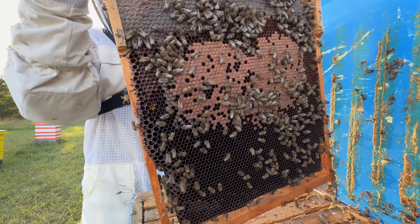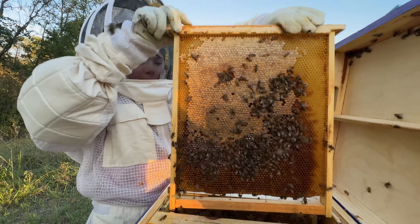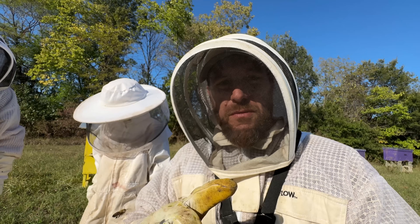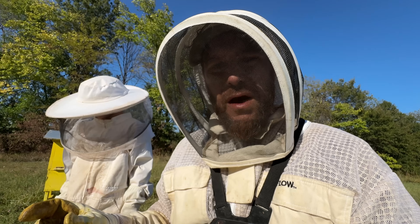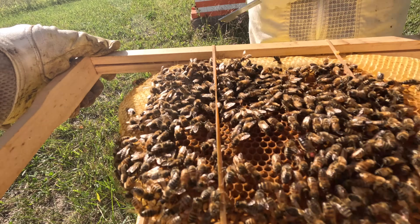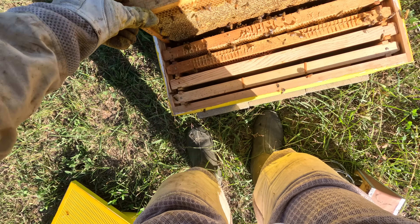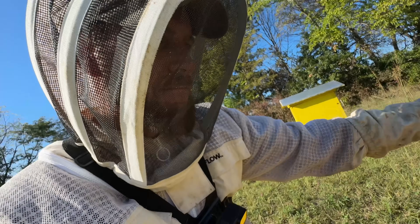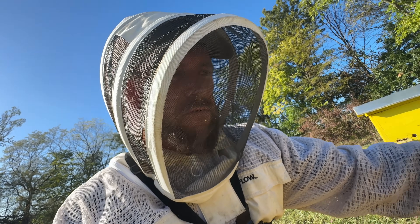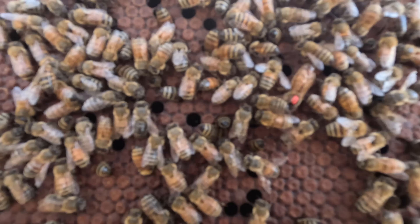We're in the yellow hive - some beautiful honey, about half-capped frames, looking really good. The things I'm looking for going into winter: do they have a laying queen, are there mites, beetles, and wax moths, and do they have enough food to get through winter? In the new yellow hive, their honey supply was almost gone. It's the hive we moved over from a wild swarm caught in the woods just a couple weeks ago. Decent amount of bees but a little small for this time of year. There's our queen - these guys need to be fed. We're going to take a couple frames from other hives and start feeding them.